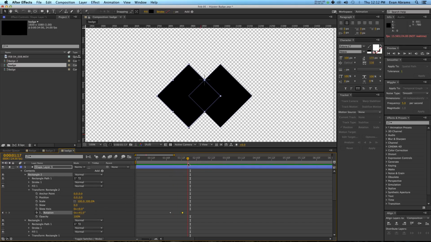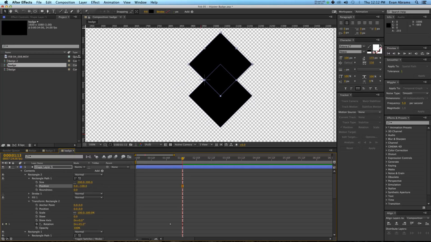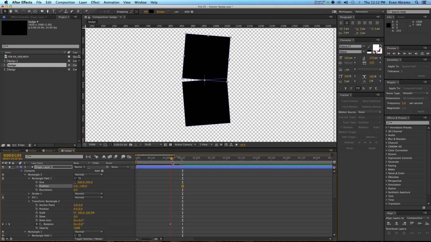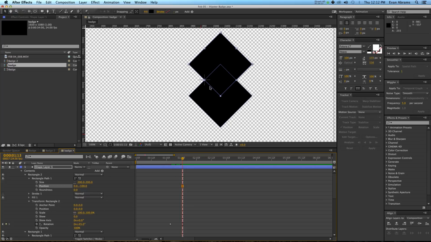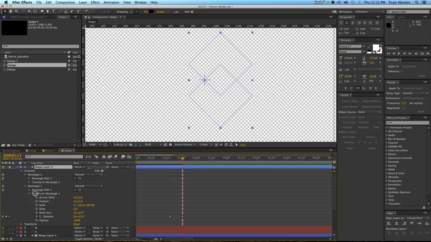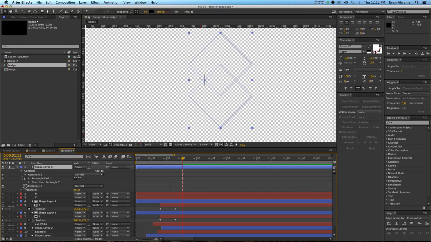So you can see the place where they overlap could be defined by a Boolean operation, but it's not exactly expanding the way we want. We want this space up here. So we're going to go into that rectangle and change this to be minus 100. So you can see the space that they are now occupying is this one. Okay, now we're going to go in here. We're going to remove the fills and strokes from inside. So it's just path information.